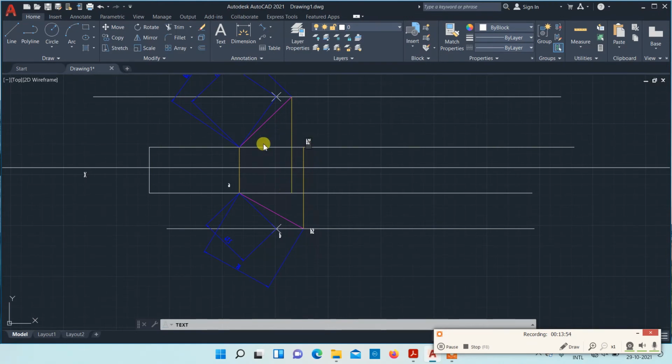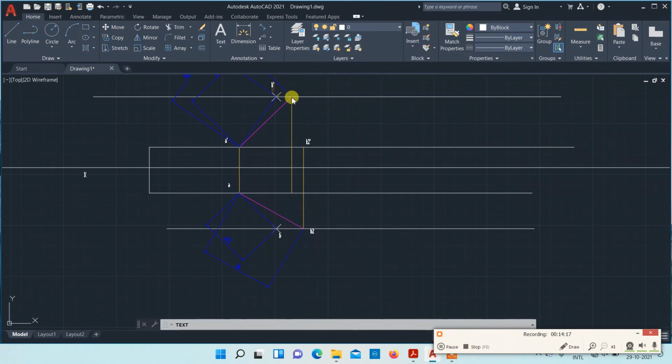Okay, then similarly this is front view. The things which are present above the XY line is front view, so it has to be mentioned with the dash. So this point I will mention as A dash. Okay, this point will be B dash.